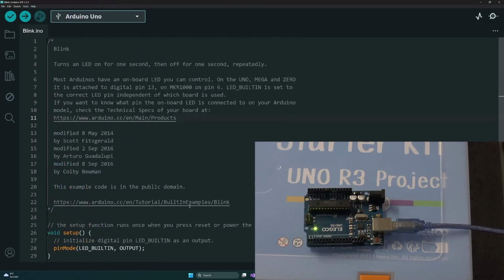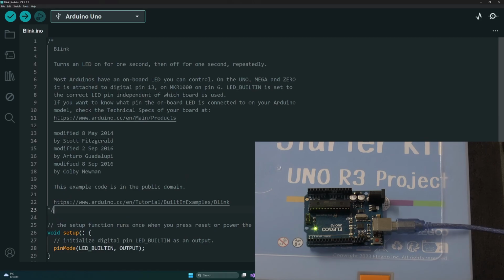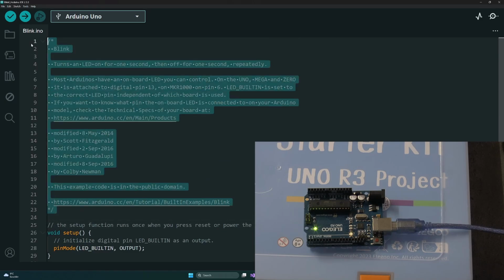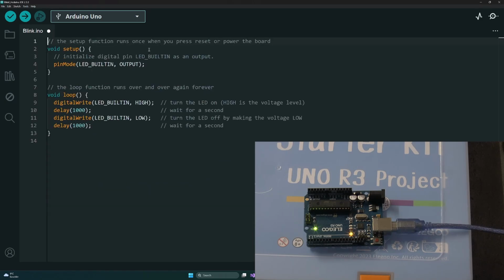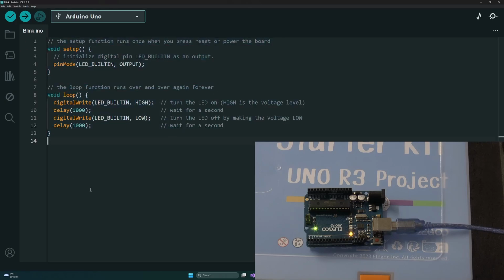Now you can see there's a lot of text in here, and just to quickly explain, in C++ these are comments. This is a block comment and this is a line comment, and you can see that this example has a lot of comments in it. We don't need all this fancy commenting, especially the one at the top, so we can quickly remove it, and then we have something to get started with. So this is the initial code that is on the Arduino.